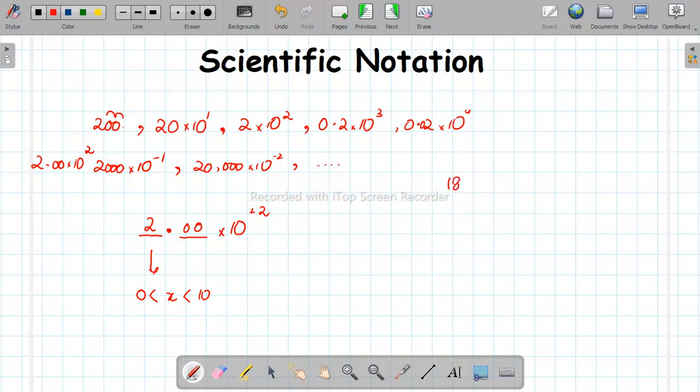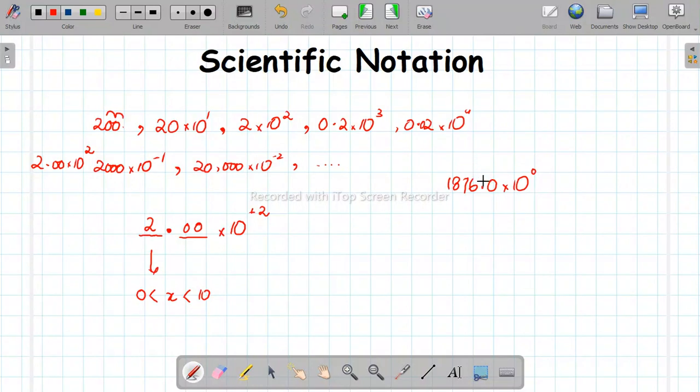We have 1876. How do we write it? First of all, if there is no point in a number, it means there is a point at its end. Let's just place a point here, and then a zero here. There is no power yet, so we can write it as 10 raised to the power 0, because anything raised to the power 0 makes 1, and 1 multiplied by any number does not make any change to that number, right? It is still 1876, just a different way of writing it.